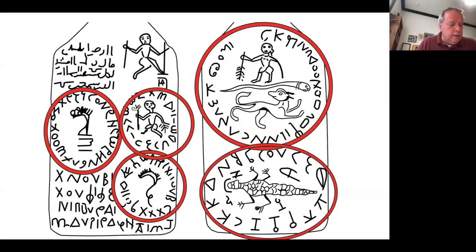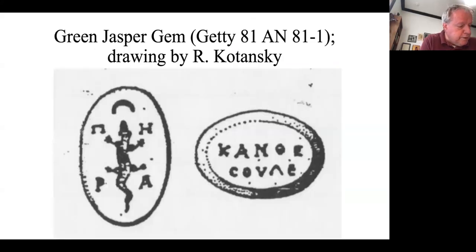As you can see, the plaque is engraved with 6 images, 5 of them encircled by Greek letters and symbols. And in 4 of these cases, we can show that they combine images and text that were traditionally kept apart on opposite sides of a gem. I only have time to show you one example that Arpad himself pointed out a number of years ago, the design of a gem used for diseases of the eye.